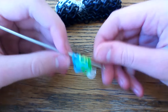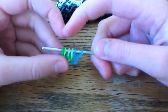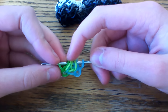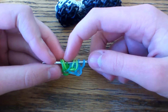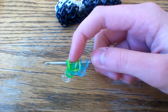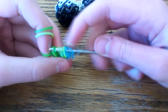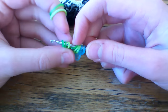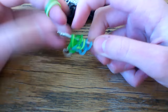Then at this point you're going to go ahead and turn that around to the other end of your hook, and this time we're going to do the opposite. So where before I took this lime green jelly loop into the middle, you're going to take this middle neon green and move it to the outside, pretty much crossing it over top of the lime green. Then you're going to take one neon green and two lime green, just like we did on the other side. Pull that through the first three, and we're going to go ahead and lift those outer two. You can do this, it's just a little bit more difficult because the bands are kind of crammed together.